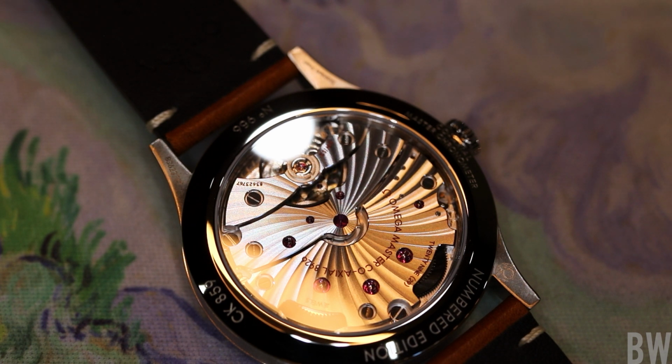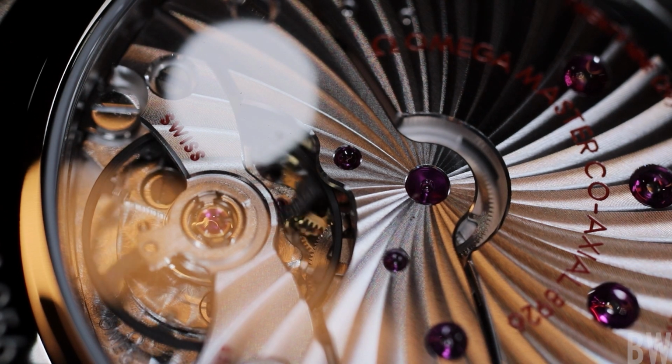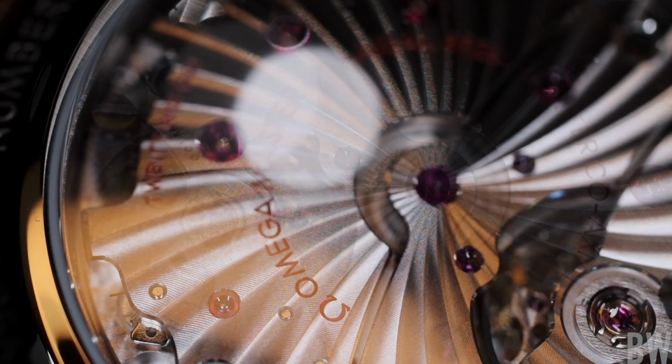And at least from a design perspective, I think whoever designed this, they obviously really thought about how this would present. You can see a little bit of a crescent shape in relief to where you see a gear moving. You can look at the balance, and the bridges have been sculpted out enough to where you see the entirety of the balance so it can oscillate, and how the arabesque patterns match each other across different bridge members and main plate members.